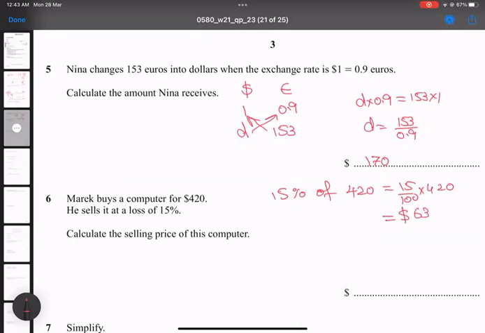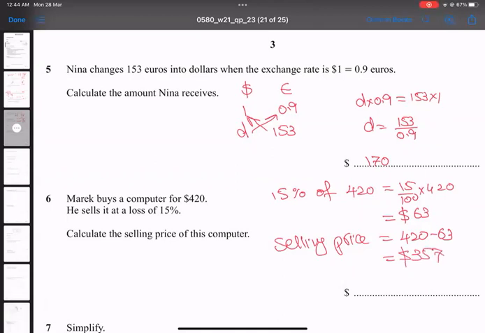So it means a selling price. Naturally, you have to subtract from this 420, because this is the purchasing price. So how much is the selling price? So selling price. Because 420 is the cost, from that, you subtract 63. So I get the dollars here for $357. It is the selling price. So this part is also clear.